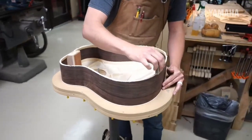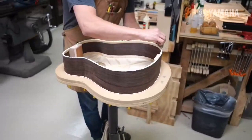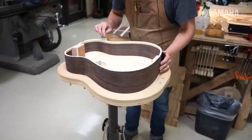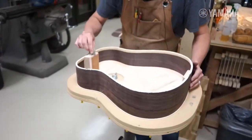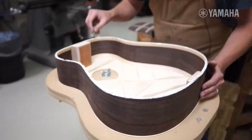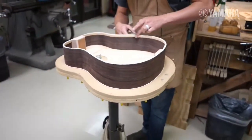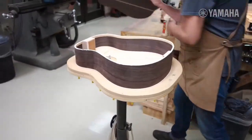So this is where I learned from Andrew. I make a lot of hollow bodies and archtops and stuff, but Andrew's got all this skill bending all the sides and stuff. So this is crucial. You've got to get the amount of glue right here, because you don't want your guitar to not be adequately glued together, but you also don't want to look inside and see a whole bunch of glue squeezing out of your joints. So the sponge just kind of helps even out the amount of glue.